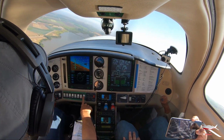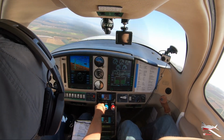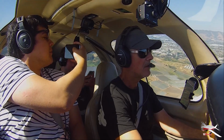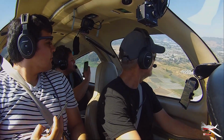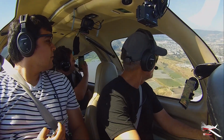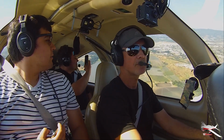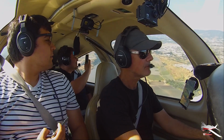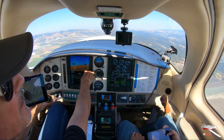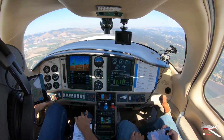Flaps coming up. Boost pump is coming off. Watsonville traffic, Columbia 842 X-ray, 2,000 feet, just over the coastline. I'm looking for that other Columbia on the cross right now. I don't see you. The other Columbia is at 1,100. We're at Beam, the high school, on a heading of 130. Port X-ray, heavy on the scope, heavy in sight, no factor. Okay, so we're climbing up through 1,700 feet. Watsonville traffic, Columbia 842 X-ray, entering left downwind for full stop 20, Watsonville.